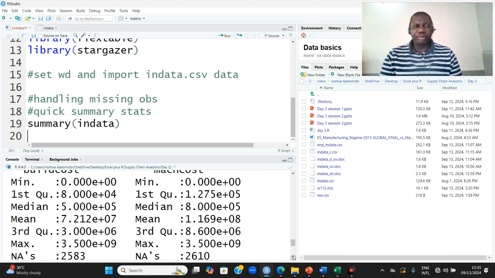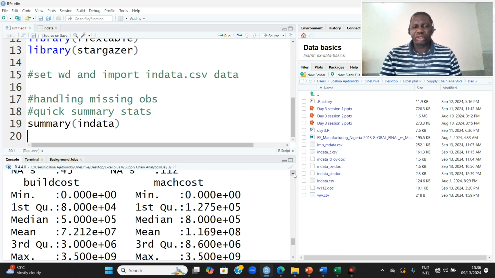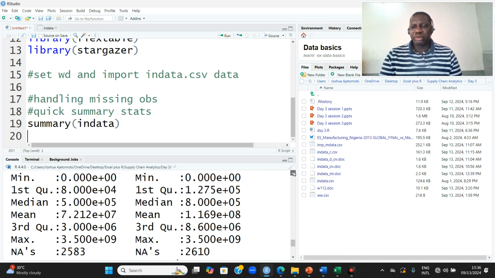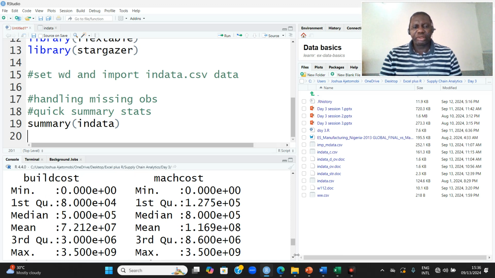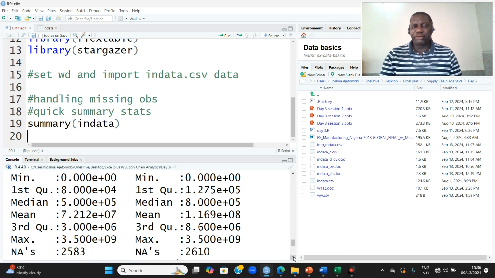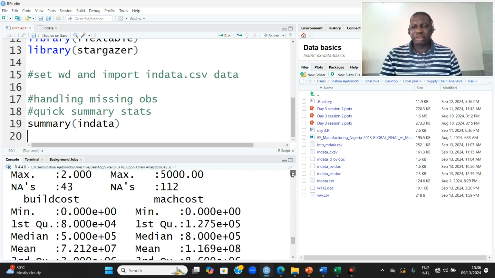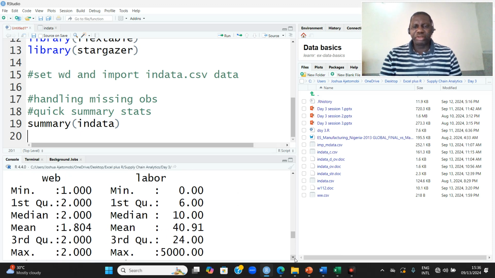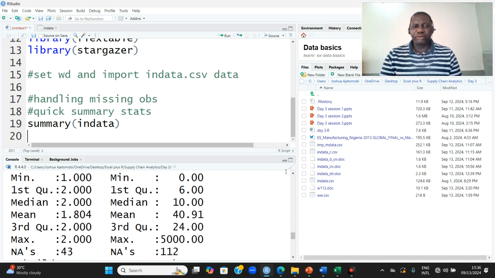Machine cost, which is the book value of machinery, 2,610 missing observations. Cost of building, which is book value of building, we have 2,583 missing observations. Labor, which is number of employees, we have 112.